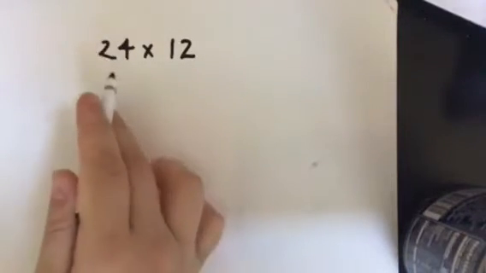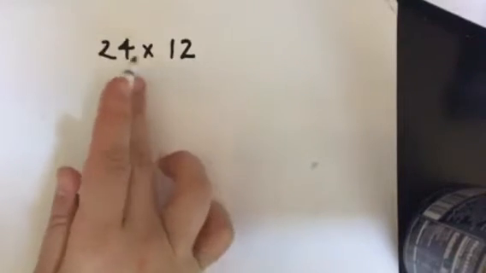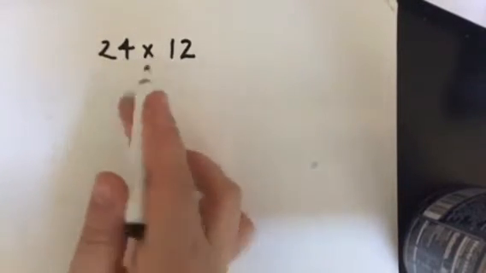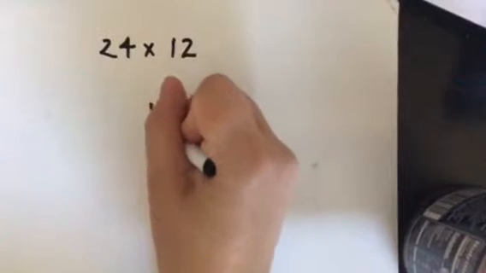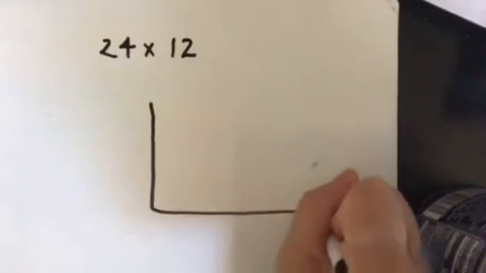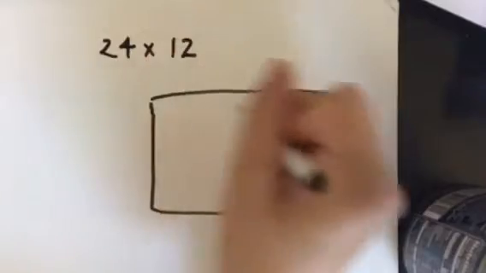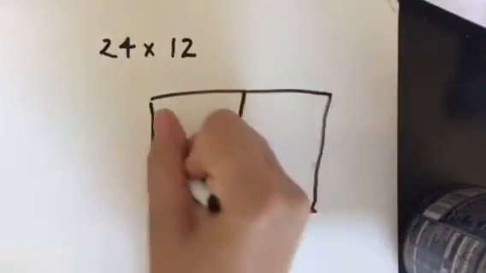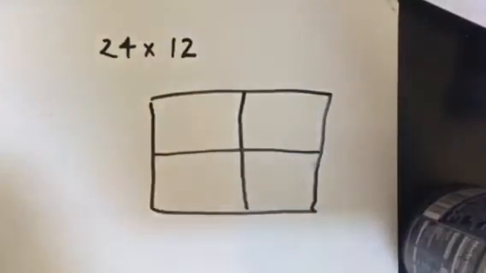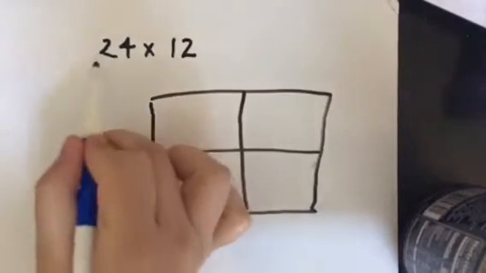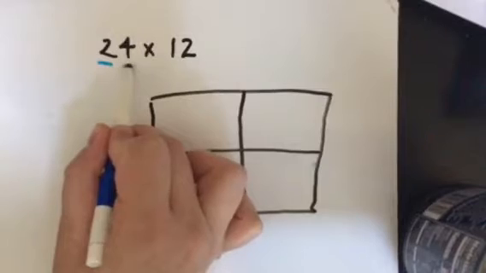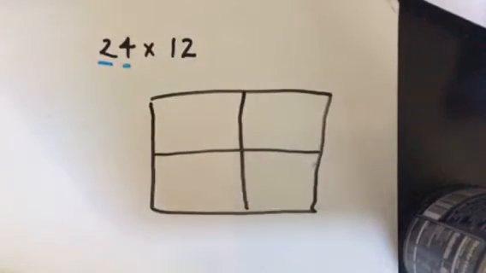So we have a 2-digit by 2-digit multiplication problem here, 24 times 12. Our box method included creating a box and giving it 4 quadrants or spaces. Now, the biggest thing that we have to understand is our number sense. Understanding that each of these numbers, because they are 2 digits, have a tens and a ones place. And we are going to be breaking them down by their tens and by their ones.